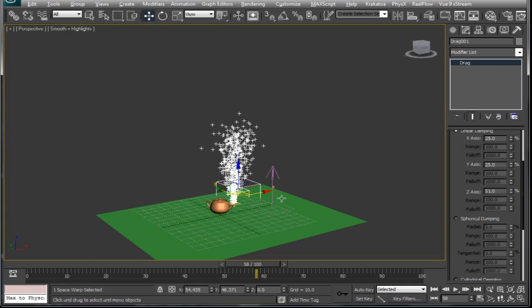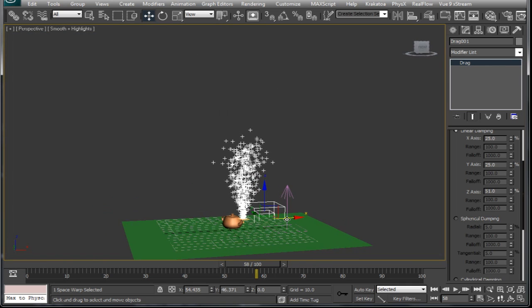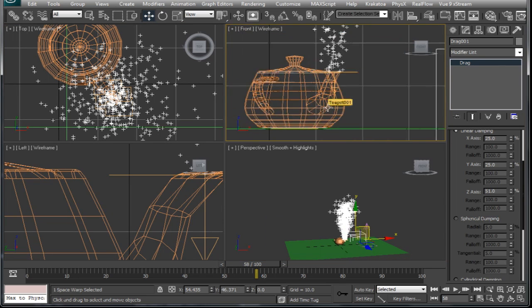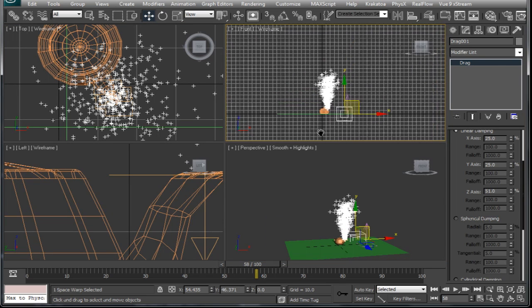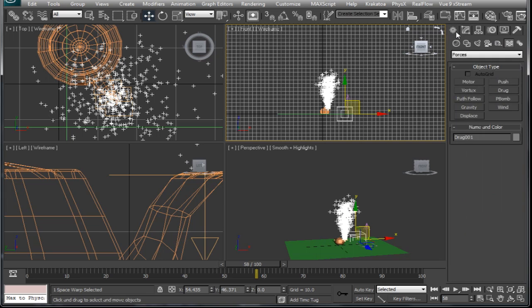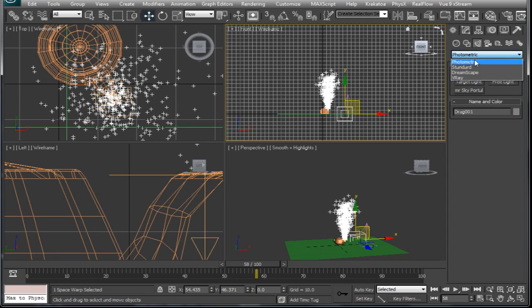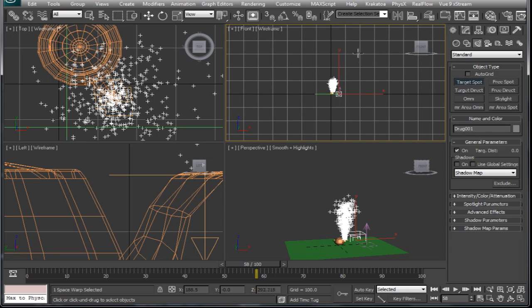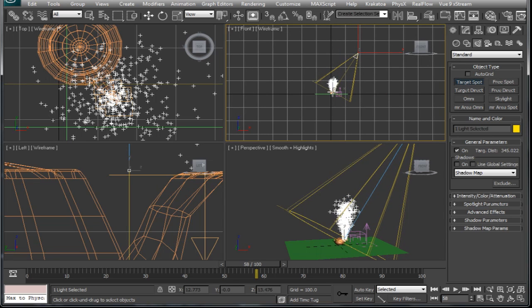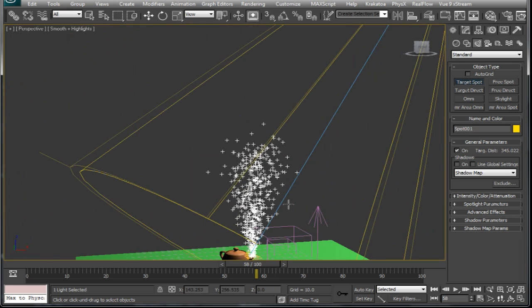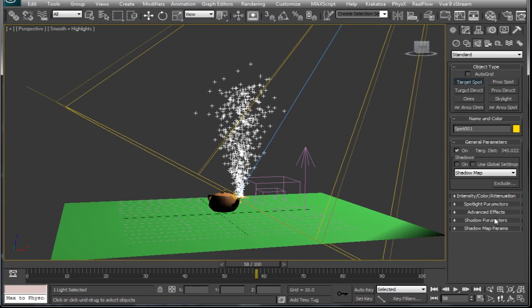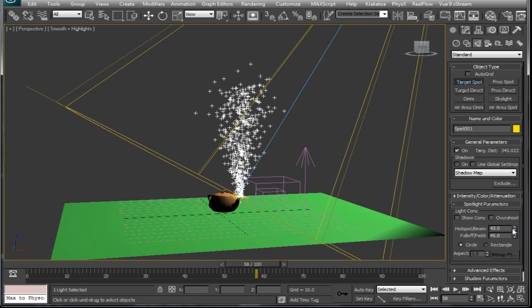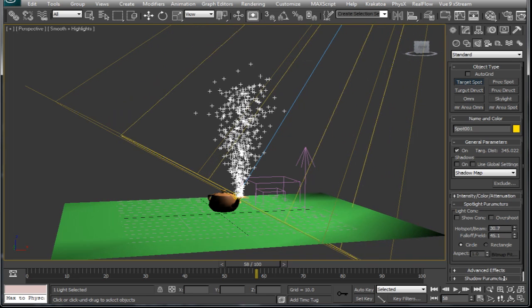Okay, now let's drop in a light source in our scene. We'll just drag in a spotlight, and all kinds of volumetric renderers need a light to render the particles. They need a light source to cast internal shadows, and if you don't have a light in the scene, then you can see the existence of the particles in the render outputs if you look at the alpha channel, but the particles themselves won't be visible.